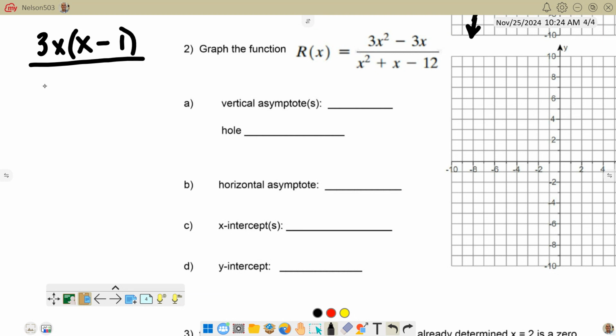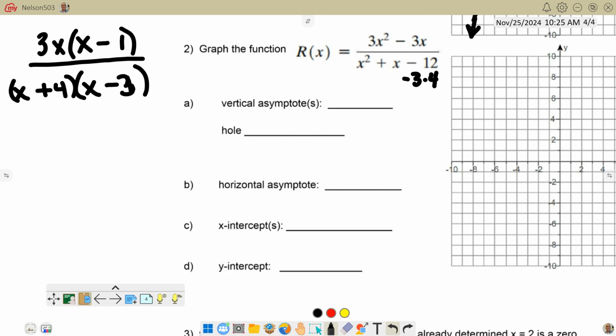In the denominator, whenever I'm trying to factor a polynomial, I put down a couple factors. I put an x here, I put an x there. I want the factors of negative 12 that are going to add together to give me positive 1. Well, if I had negative 3 times positive 4, that's going to give me a positive 1 right in there. So if I put plus 4 here, let's say, and a minus 1 over here, that's going to give me the correct middle term. Whoa, wait a minute, hold on, I put the wrong number there. I put a 3 here, that's going to give me negative 12 at the end, and it's going to give me a positive 1 right in the middle term.